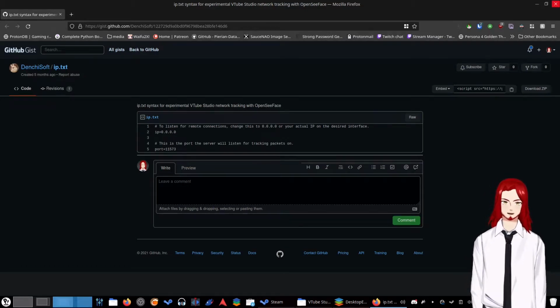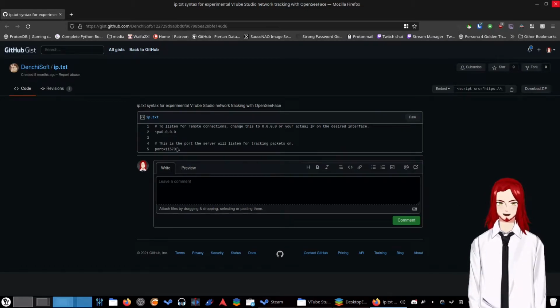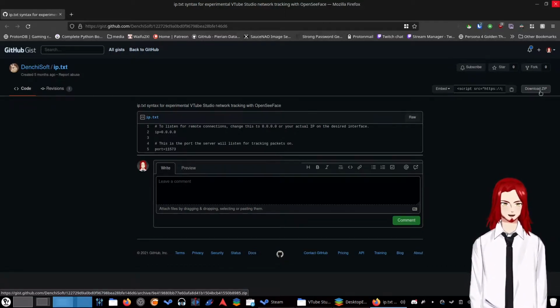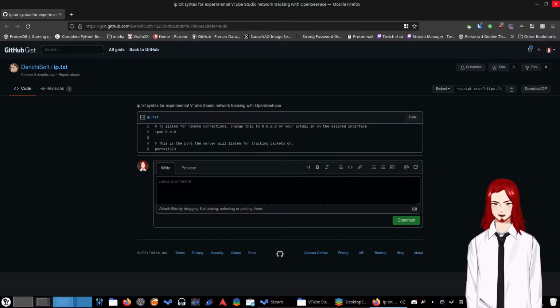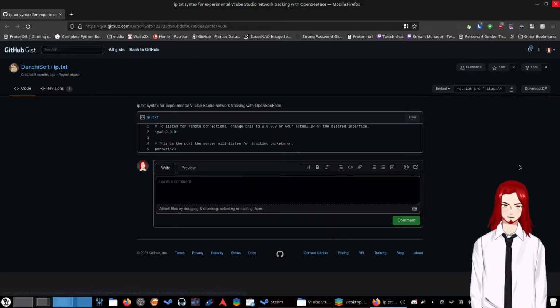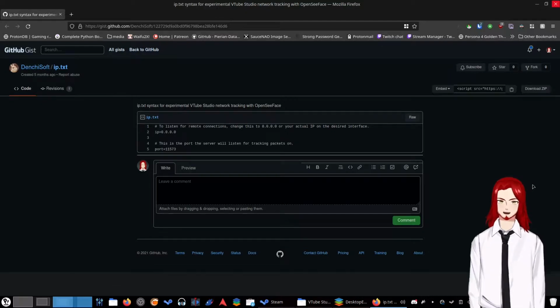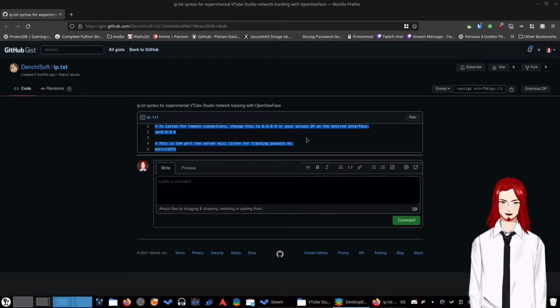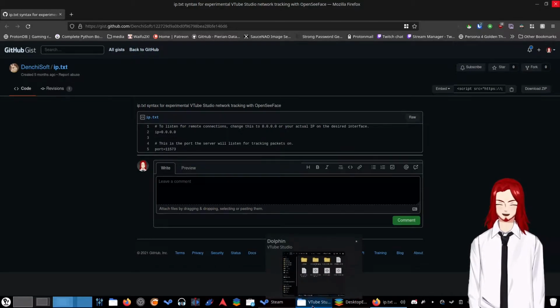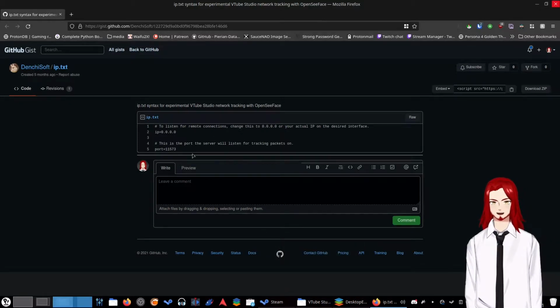That GitHub link will bring you to this page right here where you'll be able to see that you have this bit of text. And there's a couple different ways that you can now download this. You can either click download zip right here, which will download a zip folder, inside of which will have another folder and then the ip.txt file. Another way you can do it is that you can just make a new text file and then copy and paste this. It's only 5 lines. Either way, once you've downloaded it, it doesn't matter which way that you do it, both will work. You just need to have that ip.txt file with all of this information.